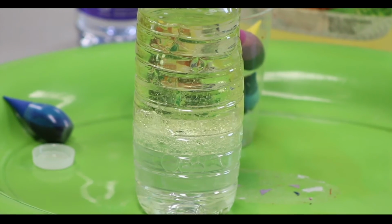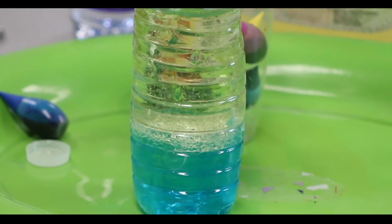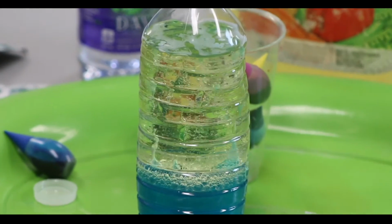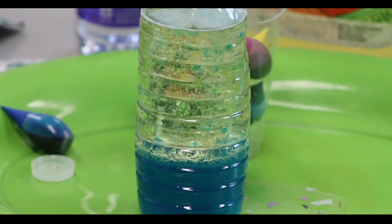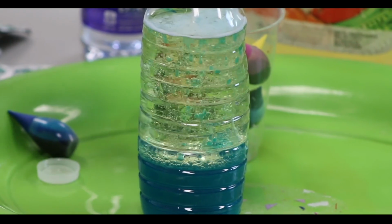Once it's in there, it'll start to form bubbles and it'll push its way all the way through to the oil. And you'll see them start to pop at the top of the bottle. But why are there bubbles? It's because the Efferdent is made of a bicarbonate, and it causes a reaction once it hits the water, and it forces carbon dioxide bubbles out because the gases need to expand.